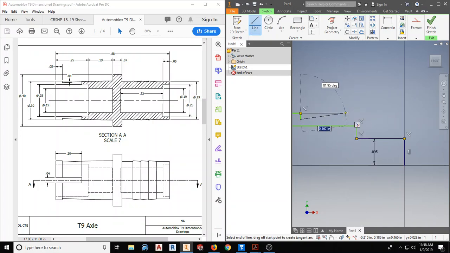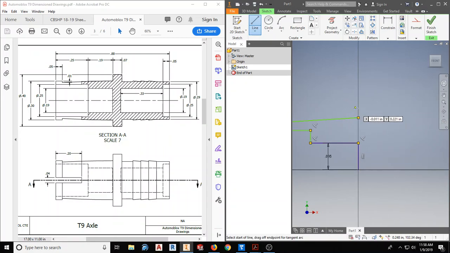Another thing that we can do, as I'm looking at this, notice that it's referencing that point as I come across. So if I do that and I come right in line, notice I'm in line with this piece here too. But if I reference that point and come right in line, it's inferring a connection there. I'm going to draw this little nub and come back this way now.